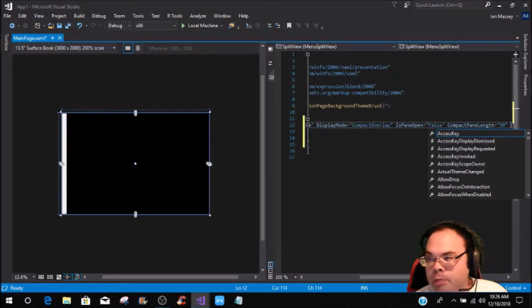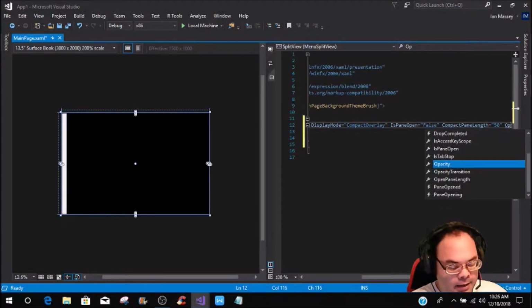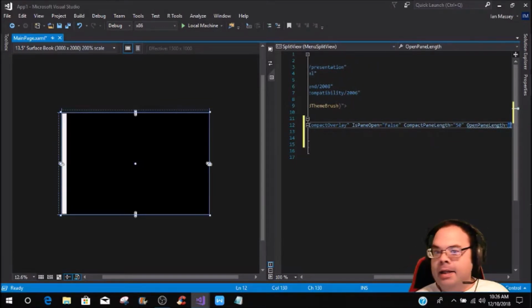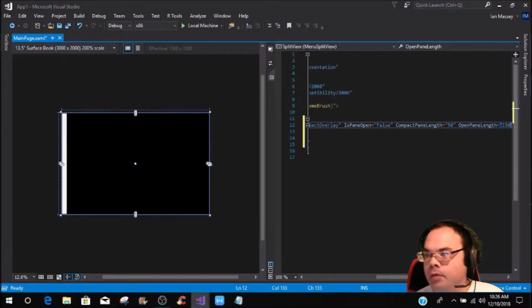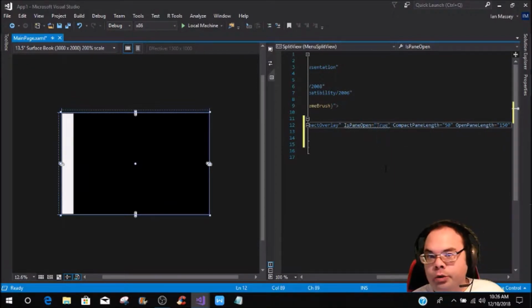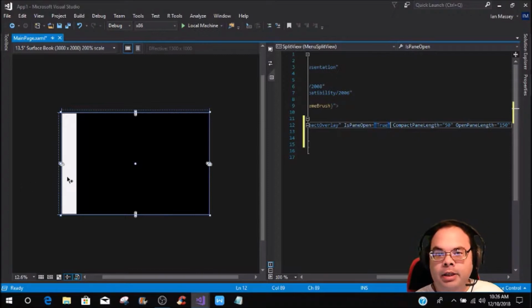Now, whenever we press the menu button, we're going to add here in just a minute, we need to have the OpenPaneLength, and this is the length that's going to go when it comes completely out. If you do 150, and to show you what I mean, we're just going to put true on there, and you see this is how wide it opens up.